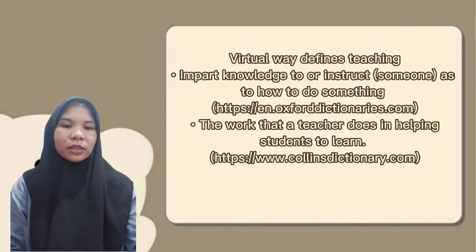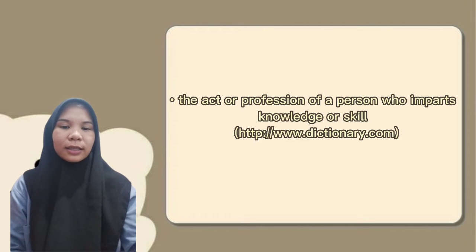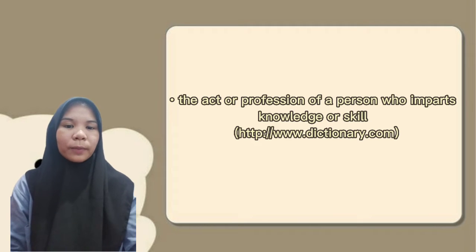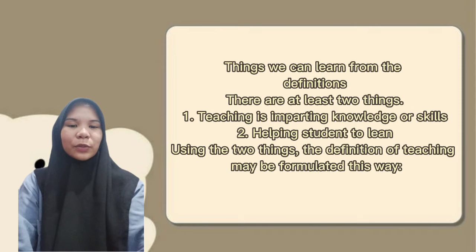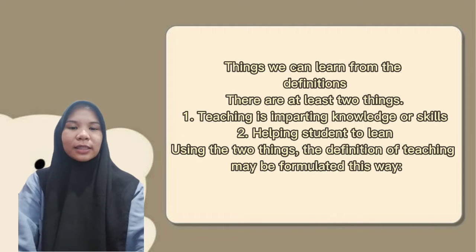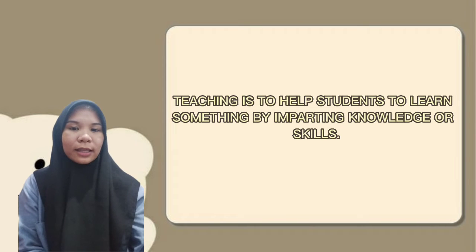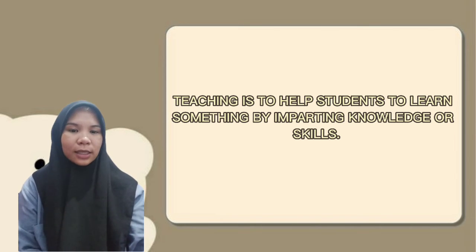Okay, the virtual way defines teaching as: impart knowledge to or instruct someone as to how to do something; the work that a teacher does in helping students to learn; and the act or profession of a person who imparts knowledge or skill. Things we can learn from the definition: there are at least two things. Number one, teaching is imparting knowledge or skills. Number two, helping students to learn. Using the two things, the definition of teaching may be formulated this way: teaching is to help students to learn something by imparting knowledge or skill.